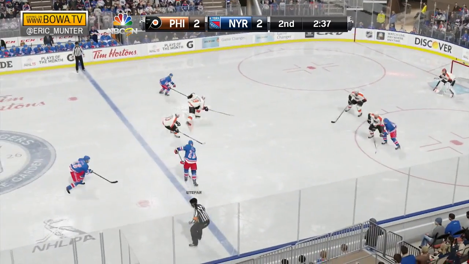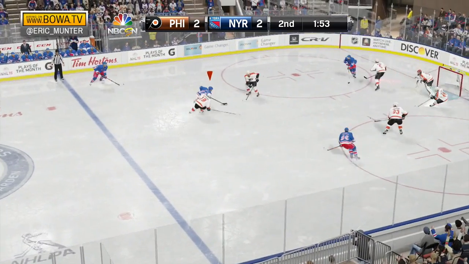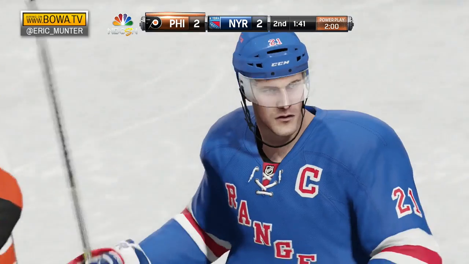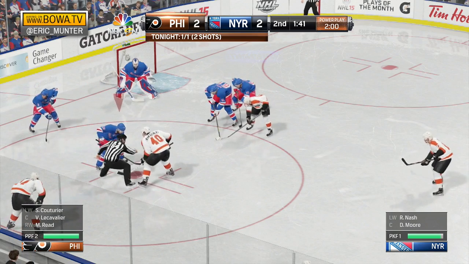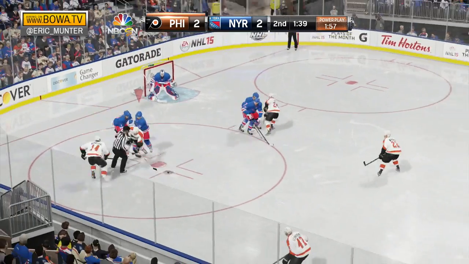Drop feed, Stepan. Here's Boyle. Danny Boyle, high slot, Boyle scores! But it's waved off. Goaltender interference to Derek Stepan. And so Philadelphia will go back to the power play, 1-for-1 with 2 shots.